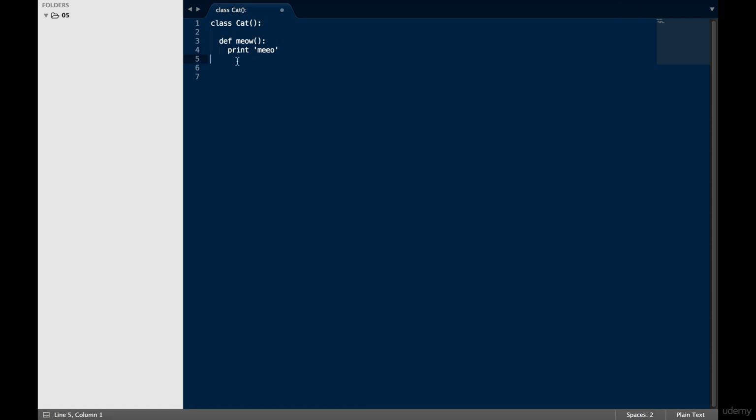Now, what you will notice is that I am taking my indentation back to the beginning again. This is because we are now jumping out of the Cat class and we are going to do something unrelated to the Cat class. Well, it is related, but it is not within the paradigm of the Cat class. What I'm going to do is I'm going to now create an object of the Cat class.